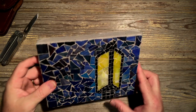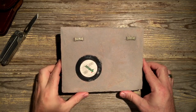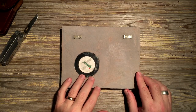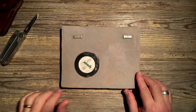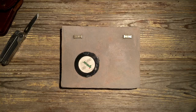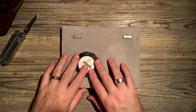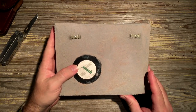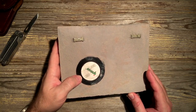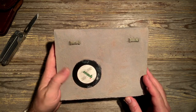But you probably saw this on the back. Now he gave me a bit of a heads up on this. This is actually a light that he has incorporated into the mosaic so that the gas lamp can actually light up.